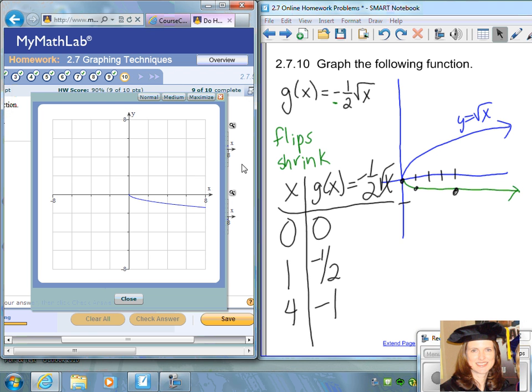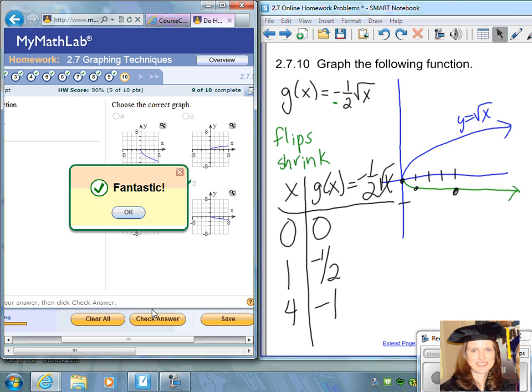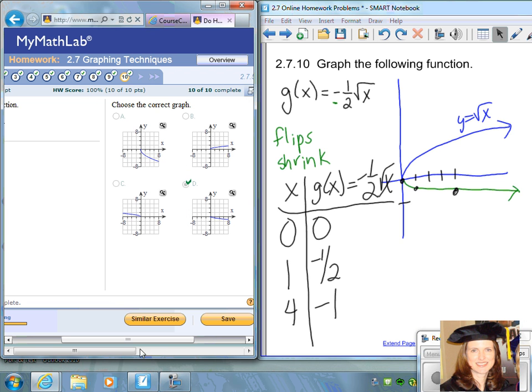It is the basic square root graph that has been shrunk vertically, getting closer to the x-axis. And the key to doing these is to be familiar with the basic graphs, and then also being familiar with the transformations, because all of the questions in this section were a basic graph, either y is equal to x squared, y is equal to the absolute value of x, or y is equal to the square root of x. Take one of those basic functions and transform it, and you come up with a new graph.